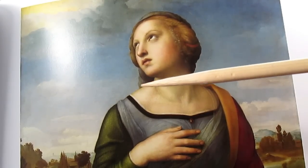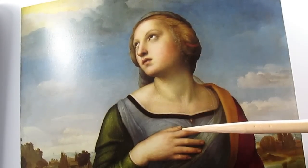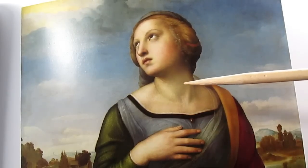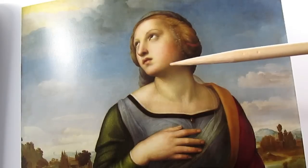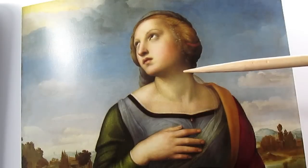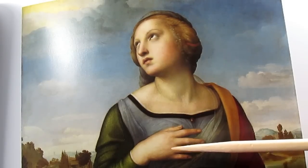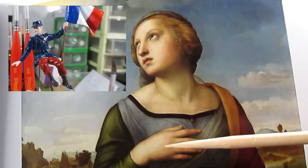I want to talk to you more about how I painted my figure, and I'm using this picture of St. Catherine of Alexandria, painted by Raphael in about 1507, and this painting is actually housed at the National Gallery in London. Anyway, when I painted my figure, I used the same technique as Raphael did when he painted this particular painting of St. Catherine. So what I've done was I first painted the entire figure with the basic colors.